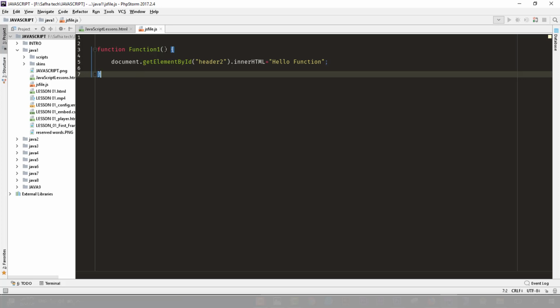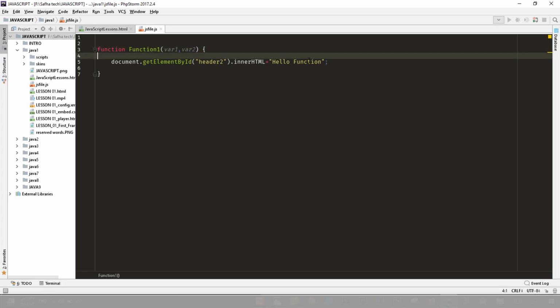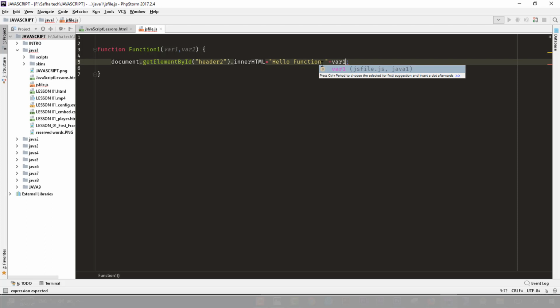Sometimes we need to pass some variables. Let's say I will pass here var1, and the next will be var2. And I will need to add these variables here: plus var1, and here I will write a space, for example, and plus var2.